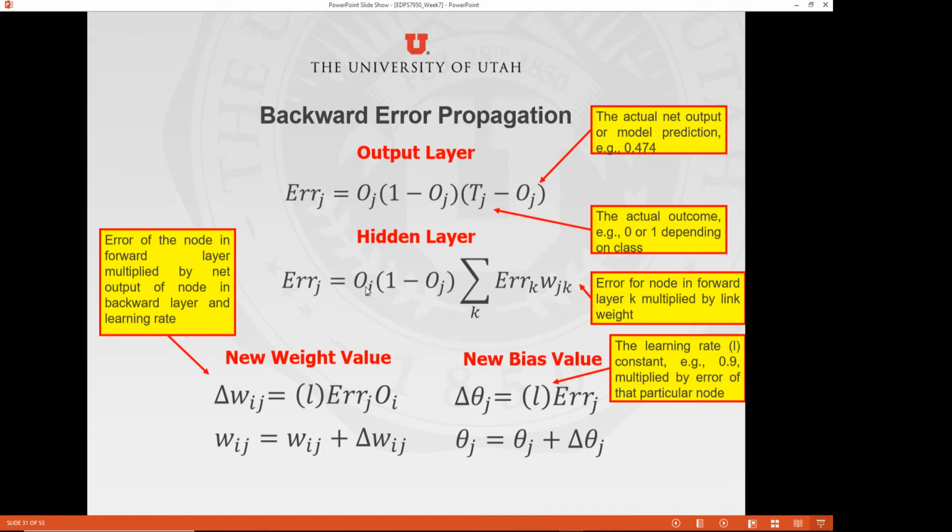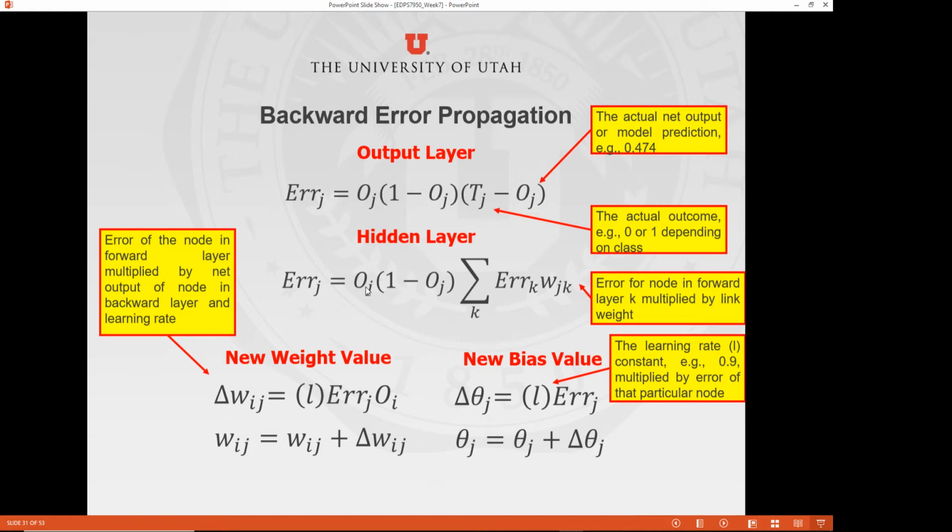So just to illustrate that process before we move on to talking about the new weight values here. If we revisit the same network, assuming the same topology, so one output layer with one output node, very simple, 2 nodes in the hidden layer, and 3 nodes in the input layer. First, starting from node 6 in the output layer, you have to calculate the amount of error. We calculated previously a net output of 0.474 for that node.